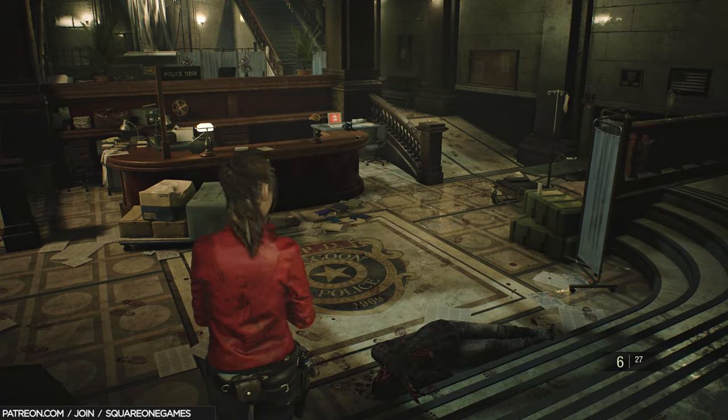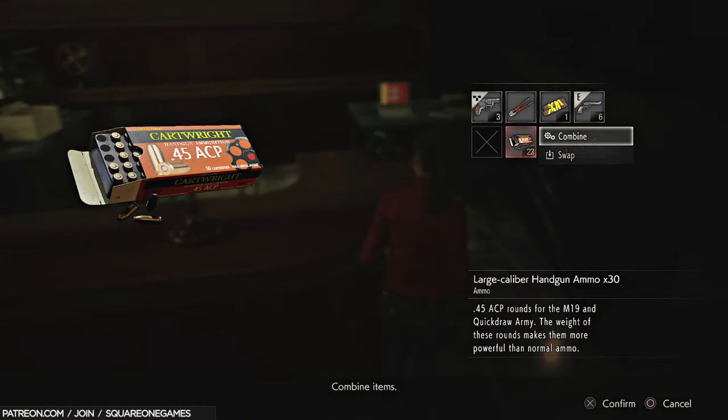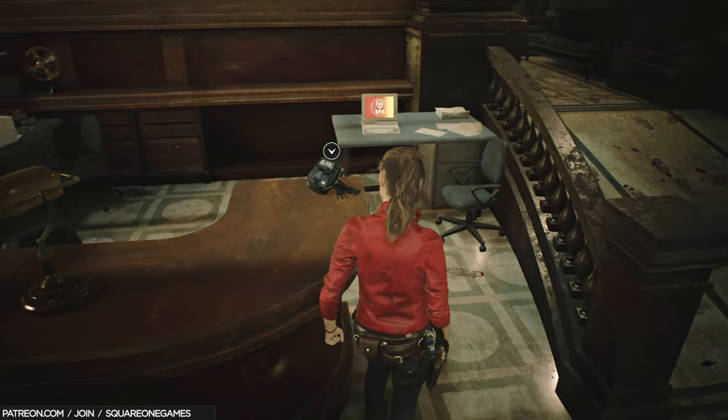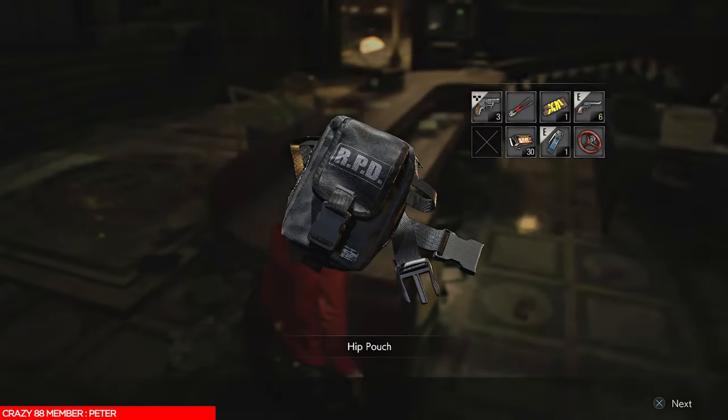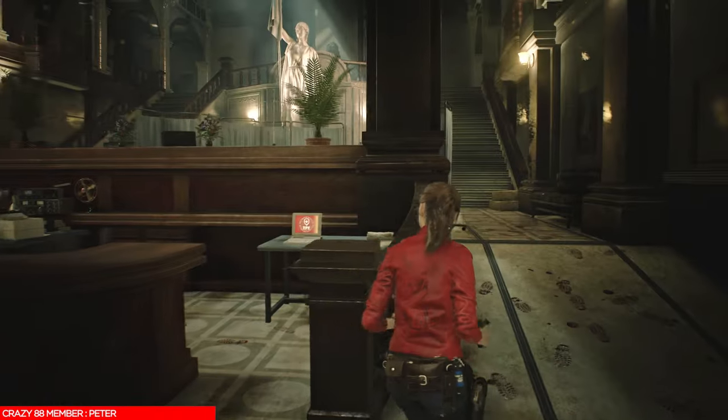Grab the ammo and the hip pouch on the reception desk. During this playthrough, we need to get all the hip pouches to unlock a trophy called A Waste of Space, and this is our first one. Collecting all the pouches will help us with inventory management since we can't use the item box.